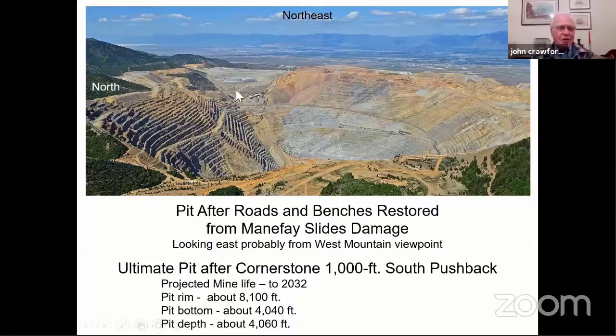And one of the ways, this is a waste dump that they built out from the 6190 elevation. There's the current day shop. But they decided to fill Bingham Canyon with waste. And when I visited there in 1997, I was told that I was probably the last person to ever drive up the old Bingham Highway to get up to the operations through the canyon itself.